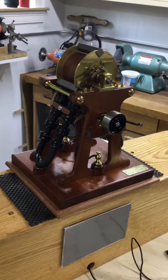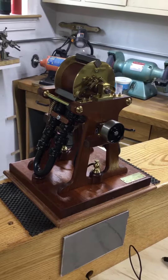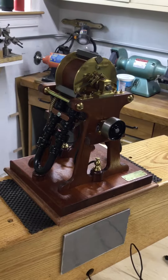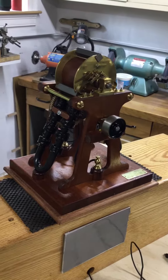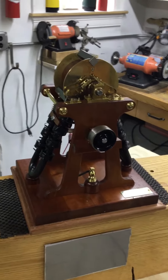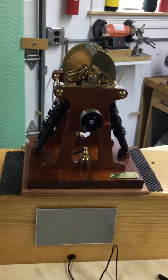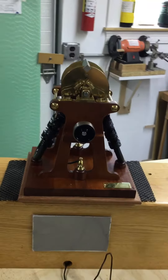This model is an electric motor that I found a picture of on the web. There was very little explanation — all it said was 'Fromont-type motor.' Fromont was a French inventor back in the 1800s. The thing that attracted me was it was made out of wood and brass. It was really a pretty, pretty little motor.